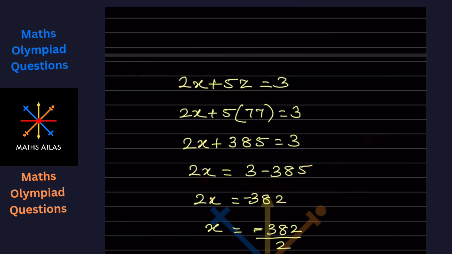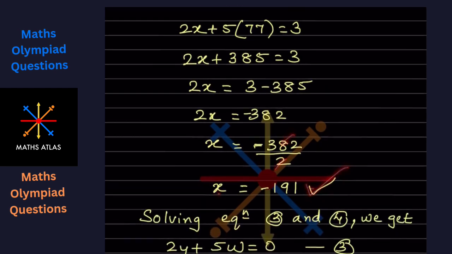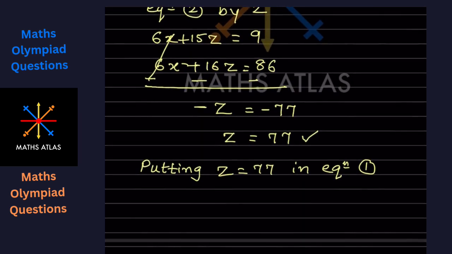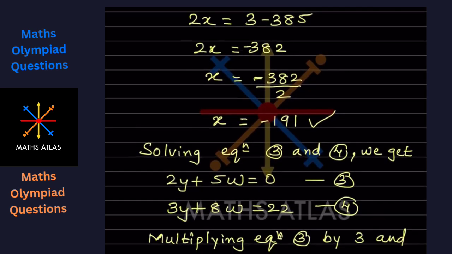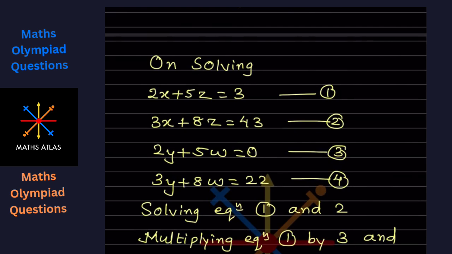This is the same. Now we'll take the value of x. So minus 382, this is multiplication. So this is going to get divided. So when you divide this, you get x is 191. So now we got the value of x, we got the value of z. Now what is remaining is y and w. So how will we get y now? Let us see. So now directly see, when you look at the equation, here we got for x and z, because here is x and z.